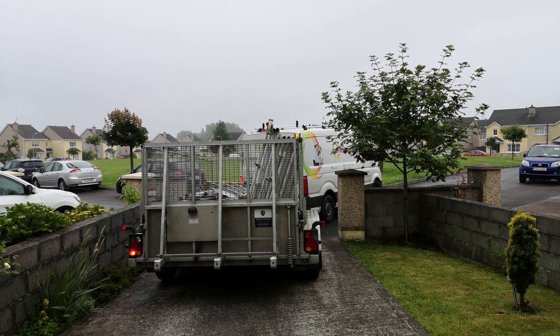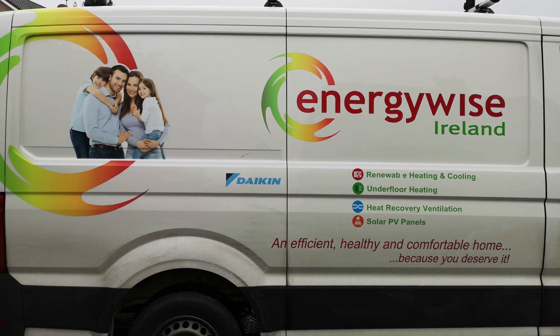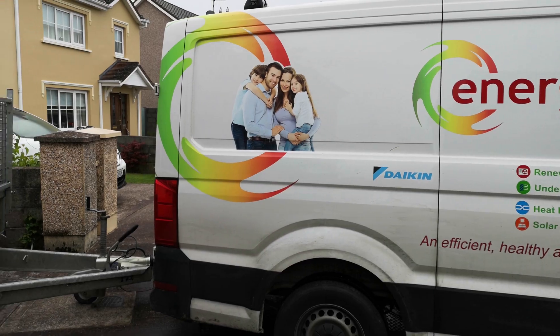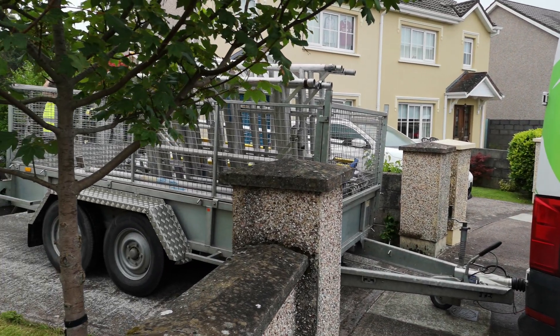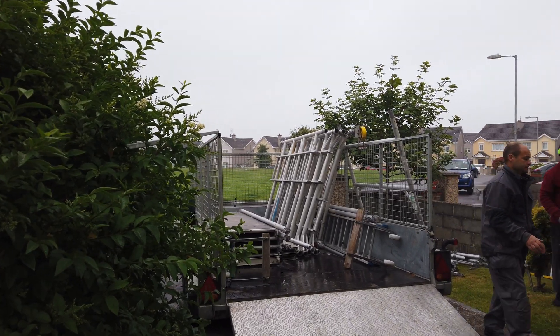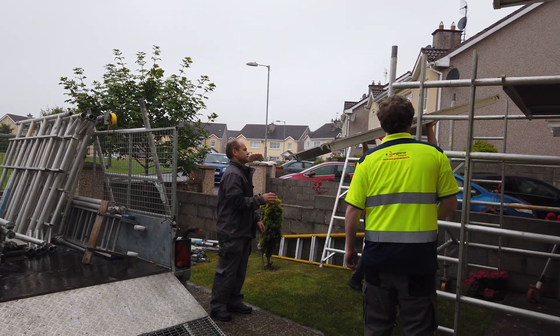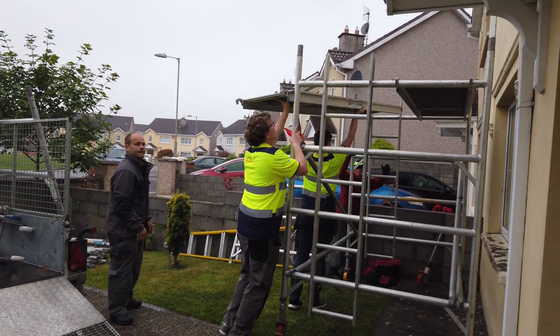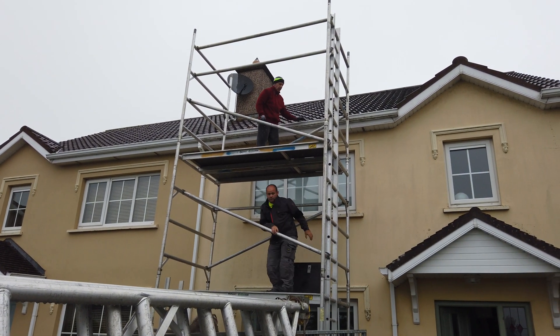On a wet morning at the end of June, a few vans showed up at my house. They were from Energy Wise and they started by carefully parking a trailer on my driveway. The trailer was full of scaffolding. They started erecting that in front of my house and after making sure they could actually stand on it, they made it as high as the front of my house.